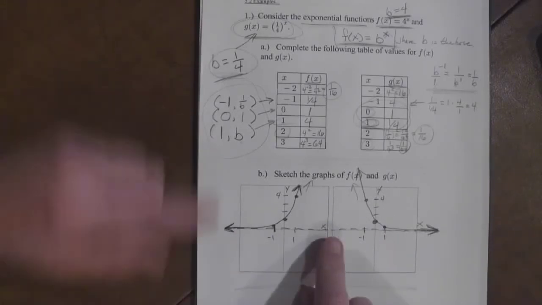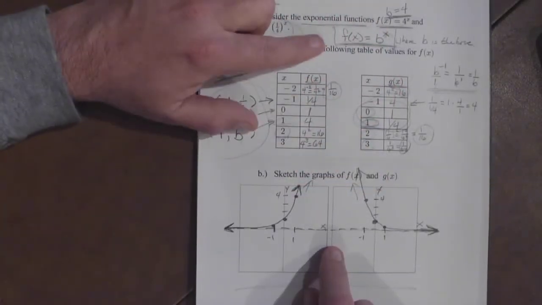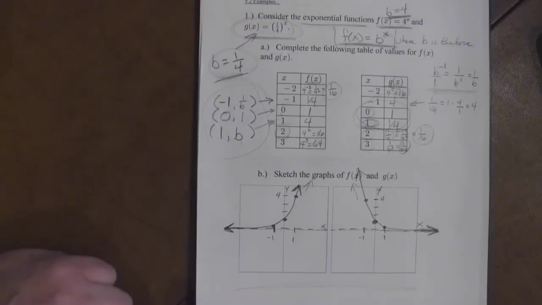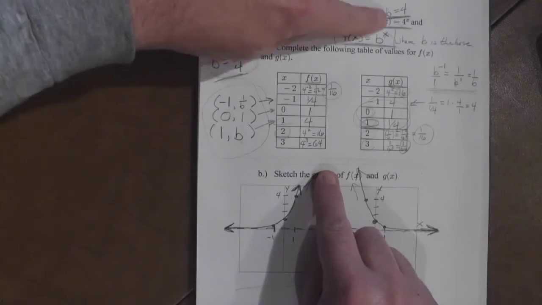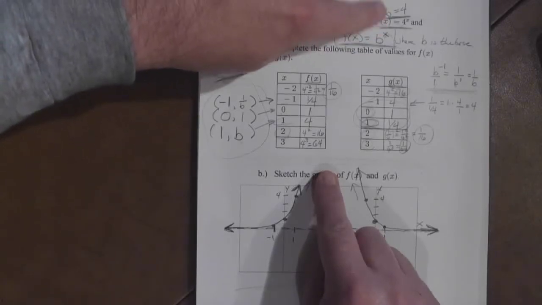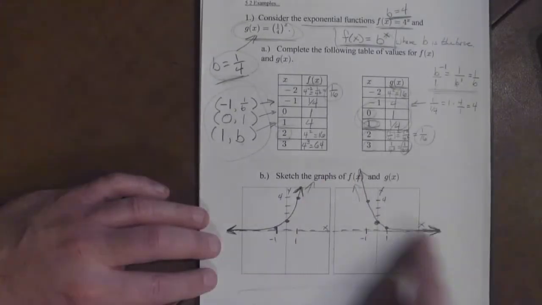Along with understanding that when you look at the output values over here, they're never going to be smaller than 0 in this fundamental case. And in the case of growth, when b is greater than 1, notice that's when you have growth here, as b is greater than 1. And decay occurs when b is less than 1.